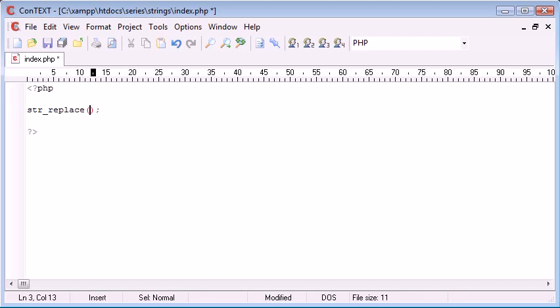The first one is a string that you want to look into. The second is what you want to replace a specific word with, and the last is the words that you'd like to replace. No, in actual fact it's the other way around. For the string, it's the words that you want to look for. So looking for the words here, what you want to replace, and the last argument is the string that you want to look in. So let's create an example of this.